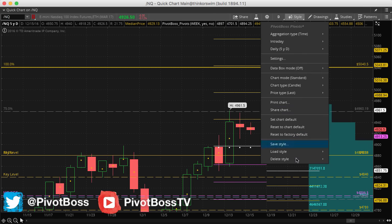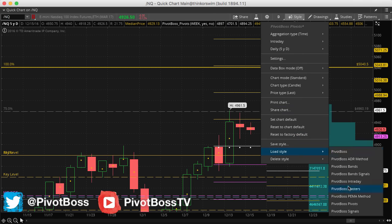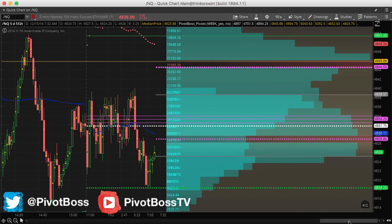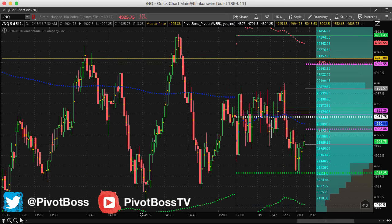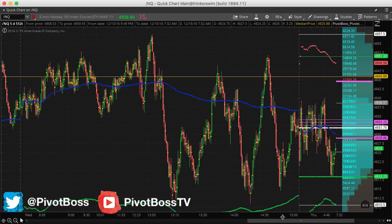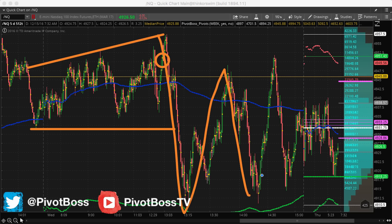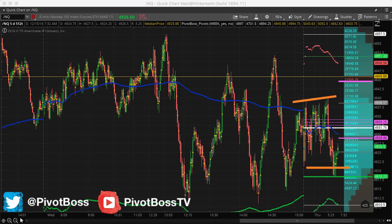All right, lastly, let's take a look at the intraday time frame here. There it is. So here's the intraday time frame for the NQ. Not impressive at the moment. What we had was a coil up heading into the 1 o'clock announcement. Then we had a great trading range that developed after the announcement, and then we went back to a tightly coiled range. So right now, not a whole lot to do.